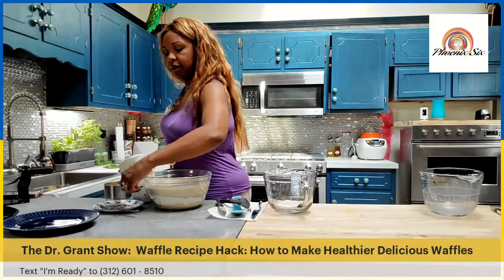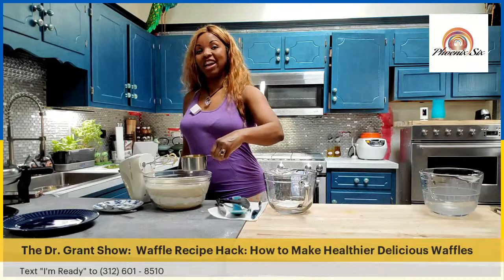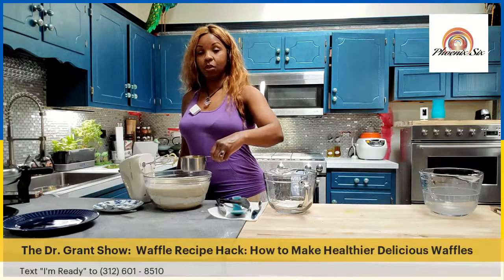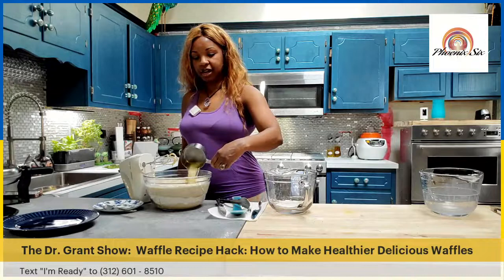So I combined all of this into one measuring cup that, once again, is 1.5 cups total between the 1 cup of coconut oil and the 1/2 cup of butter. So I'm pouring that in now.